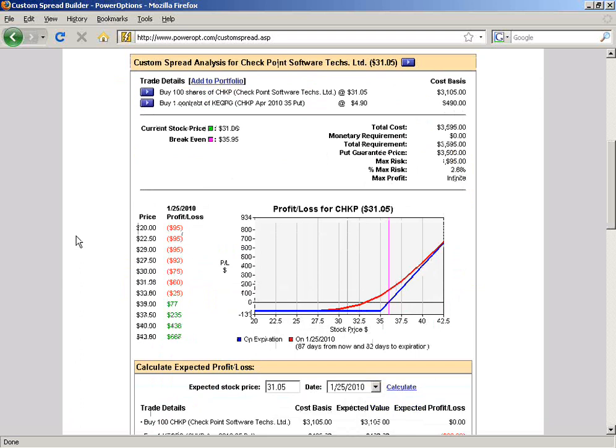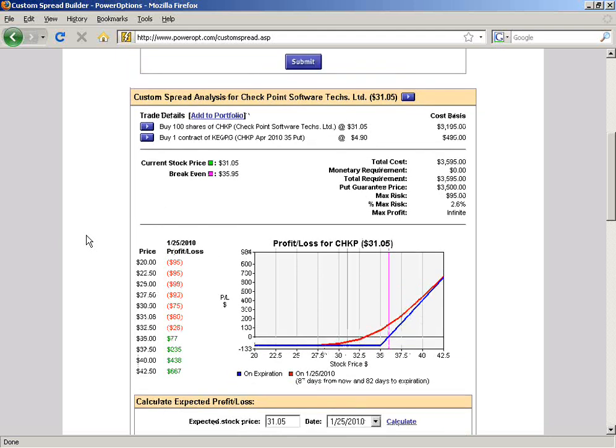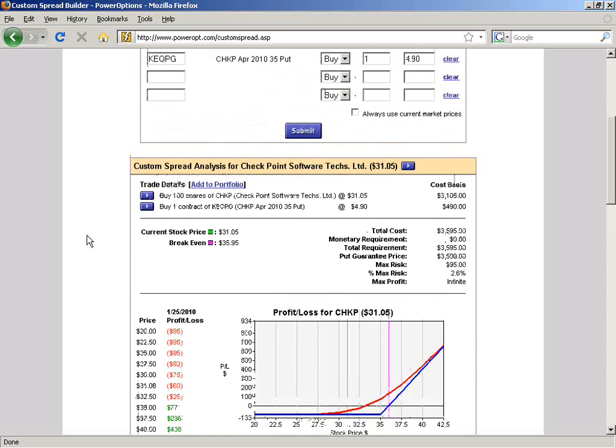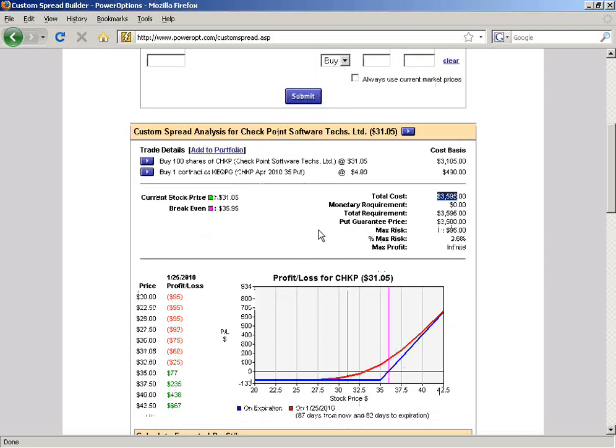And there are several different ways that the long call can get you into trouble. One of which is that you can over leverage the position. For example, let's say I had $10,000 to invest, and right now I'm looking at Checkpoint. Well, if I saw this married put position, the total cost per 100 shares is about $3,500, $3,600 almost. If I had $10,000 to invest, the most I could do was 200 shares and 2 contracts.